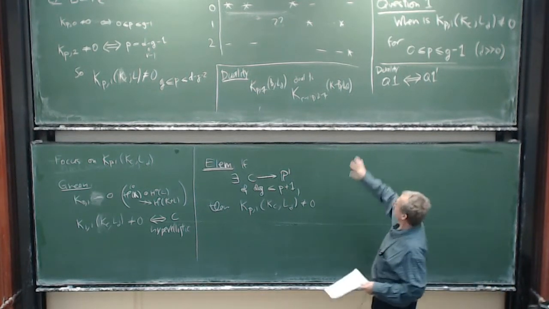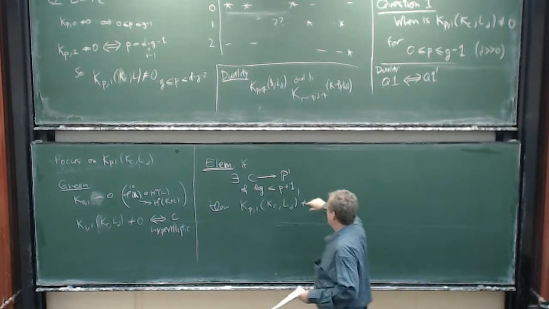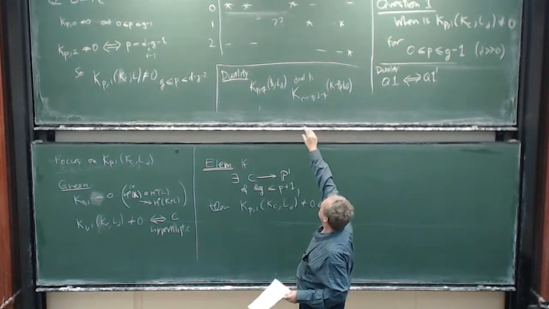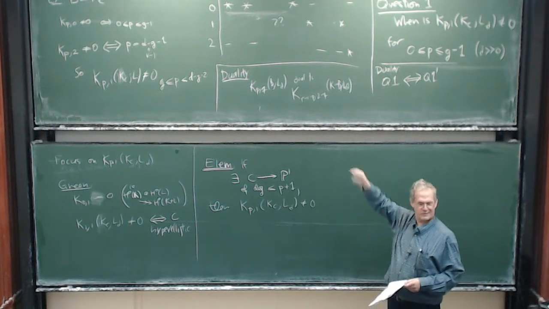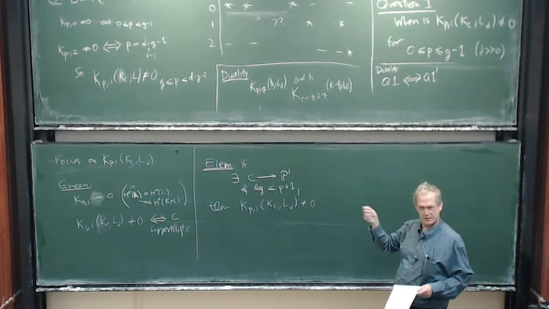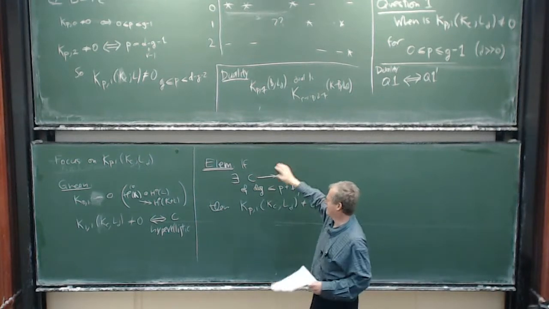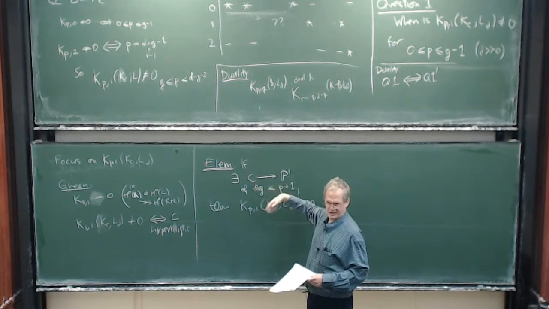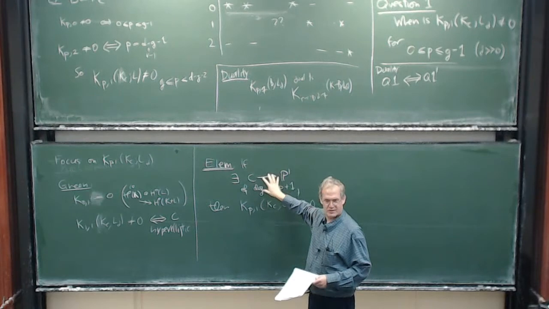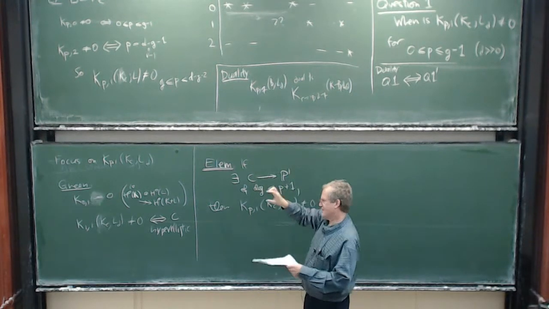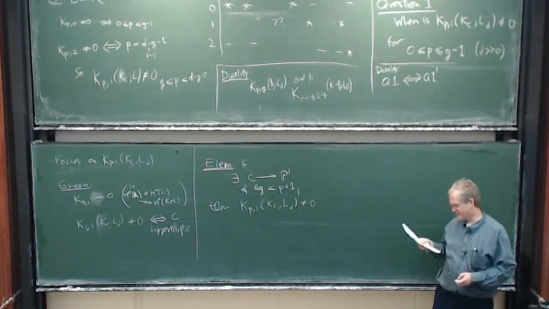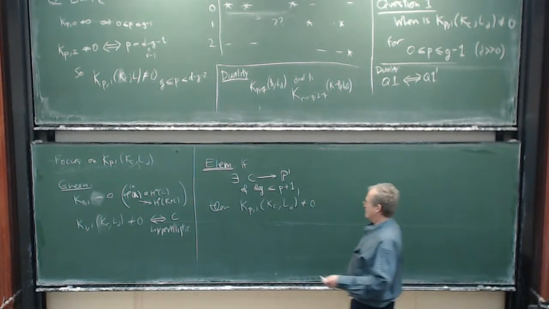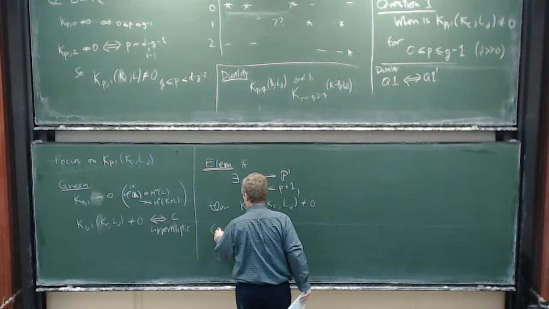And incidentally, this says that there are always at least g over two places where you get non-zero syzygies in both rows. So the resolutions of curves are never pure, because it's well known that a curve of genus g is a branch covering of P1 with degree at most about g over 2, give or take a little bit. So you always get at least g over two places where you get syzygies of two degrees. So these things are never pure. Okay, so this is elementary, and this led to the conjecture.